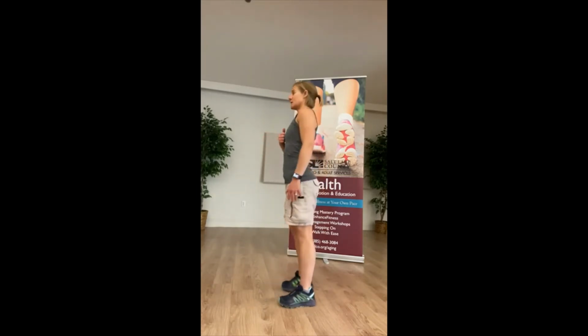With that, let's lift our chest. Sometimes what happens is we let gravity pull our chest down. I want you to lift that chest up. So think about that sternum up towards the ceiling, but keep the belly in tight. Right? So standing up tall, all this you can feel just helps to build our good posture.